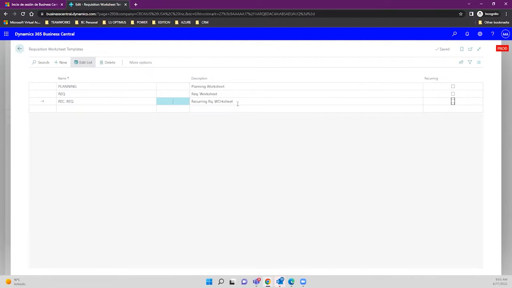If you want, we just need to check this checkbox to indicate that this is going to be recurring. The idea is that this is going to help us verify all the items, let's say on a weekly basis, and then we're going to use it to start creating all the items that we'll be purchasing, let's say the white t-shirt, the black cell phone, the black shoes, right?